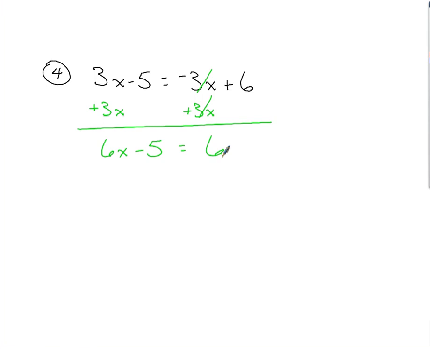And this is what we always do in algebra: we're always trying to take a situation and turn it into something we're already familiar with. So obviously at this point we're familiar with this. If this was the original problem, you'd add the 5 over. You'd have 6x equals 11. You'd divide everything by 6. So if necessary, write that as a step so that you can see your answer would be 11 over 6.